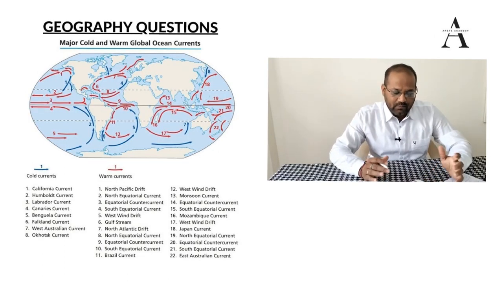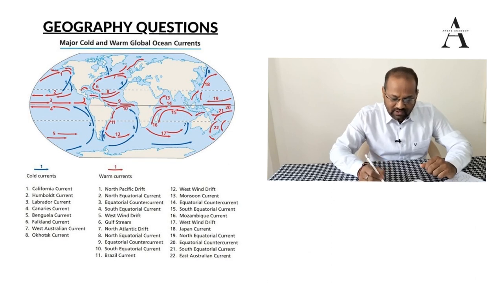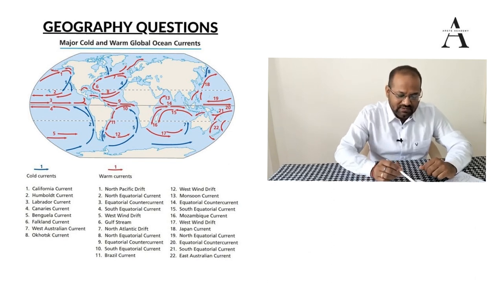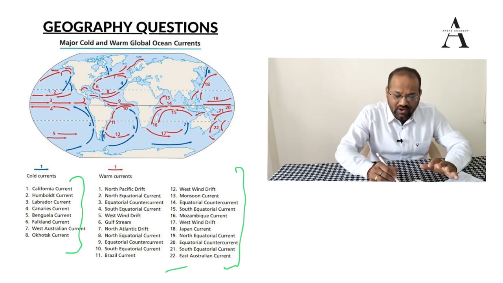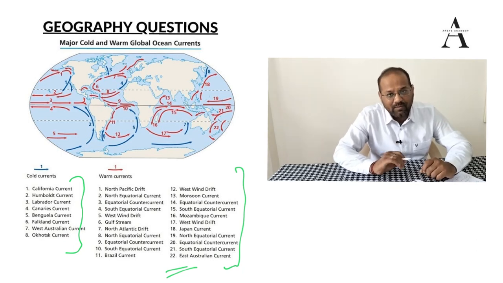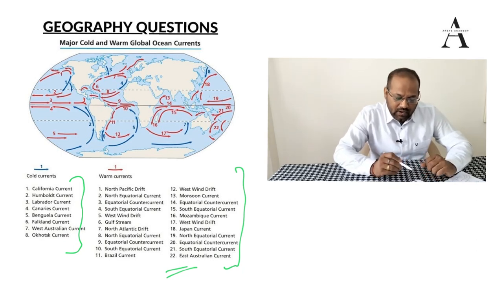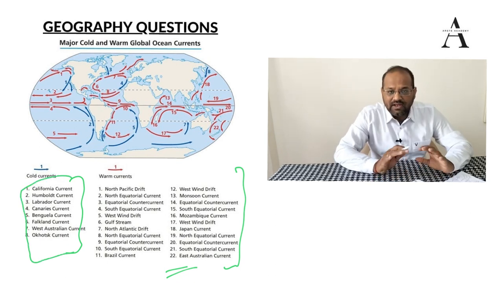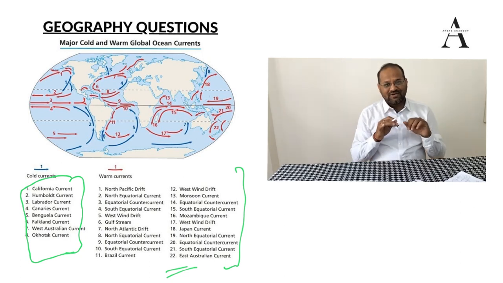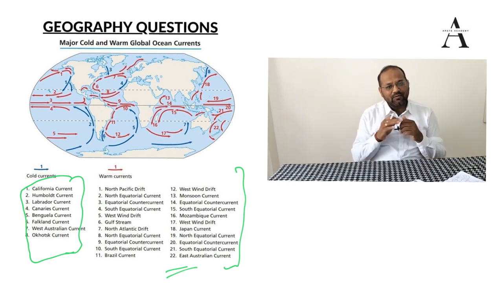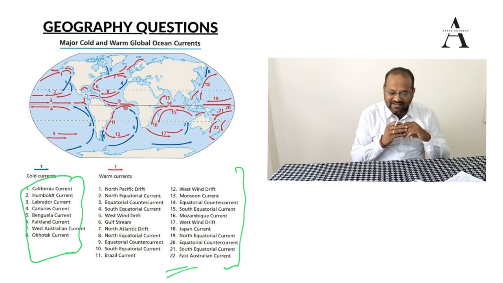Now, while digging deeper, we should know about the major currents. So the major currents, as you can see on the screen, we have cold currents. So this is the list of cold currents, and you can see there are 8 cold currents, and the list of warm currents is huge. Around 22 currents come under the warm currents. So what we should know, if you remember only cold currents, then you can easily eliminate the answers. Your effort will be reduced. You remember only cold currents, there is no need to remember the warm currents at all because the list is less.